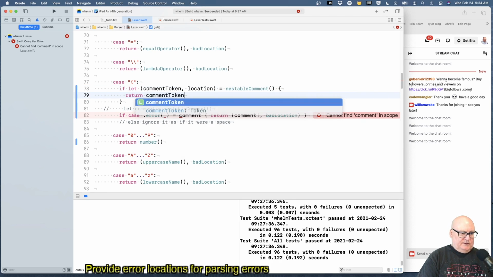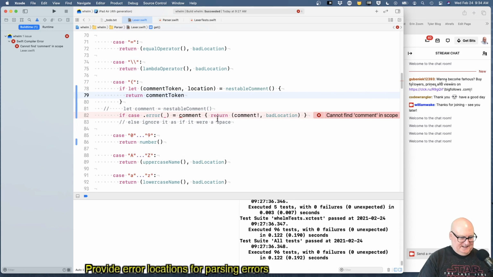I don't want to reuse token. Okay, so if, with location. So basically, if we get a token and location back, we just want to return it. Otherwise, we're just going to keep ignoring it.